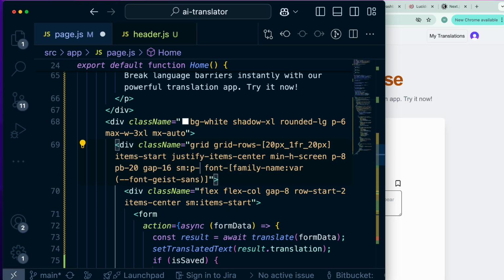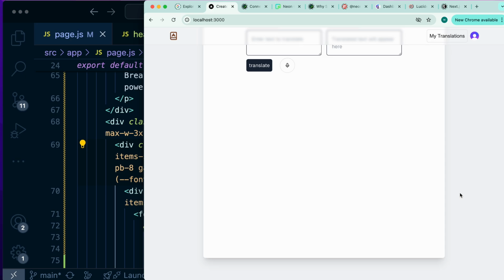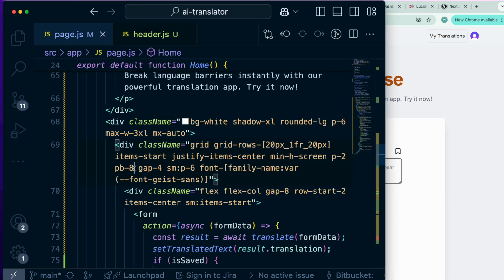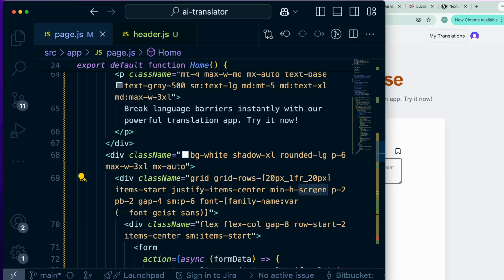I think if we do 6 gap 4, padding at the bottom, let's do 8. And just overall padding, I think 2 should be sufficient. All right, even this. And somewhere in here we have minimum height screen, so let's remove that as well.